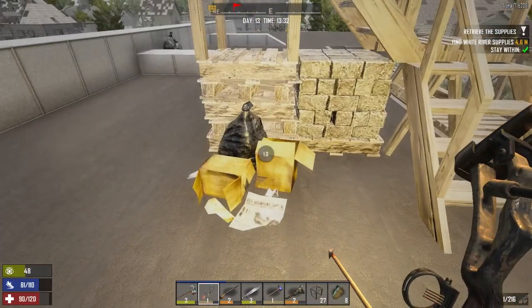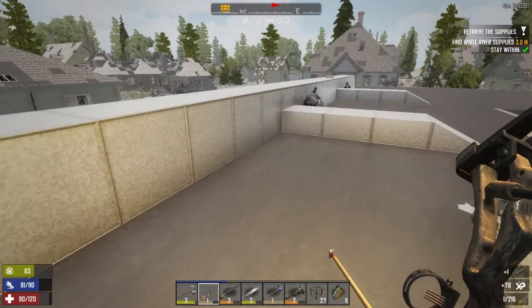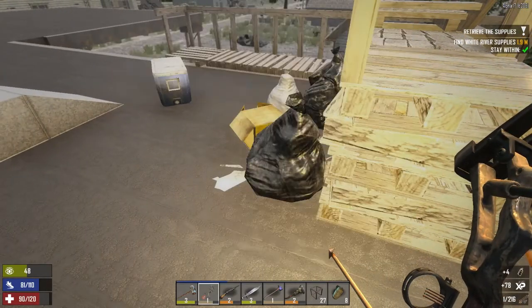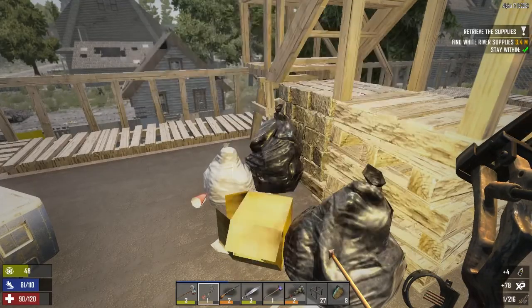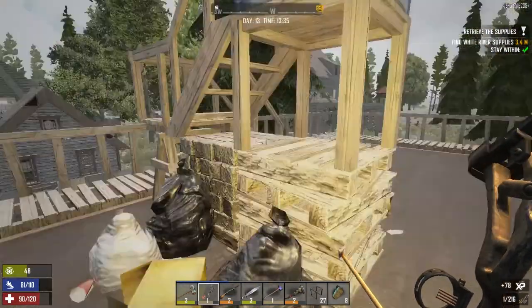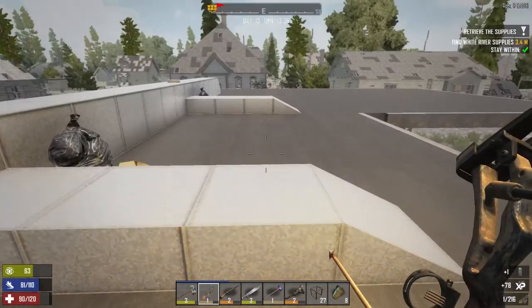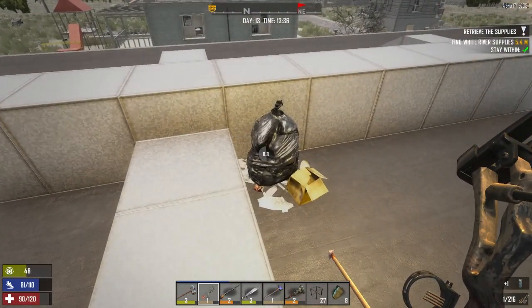This is a pretty well fortified area. We've gotta find the supplies. It says we're really close. I do still hear shuffling. We find a cooler intact with one water. We might as well loot while we're up here, right?